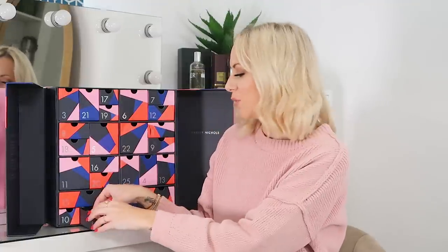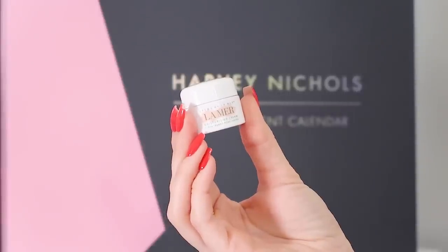Day number two — we've got the La Mer Moisturising Cream, and this makes me so happy. I got this same size in the Space NK Advent Calendar, which has been one of my top fives this year. I've used that little pot every day, morning and night, and it's nearly run out. The actual full size is over £100, so now I've got a top up — it's like Harvey Nichols heard me. This is super premium, it's the 7ml.